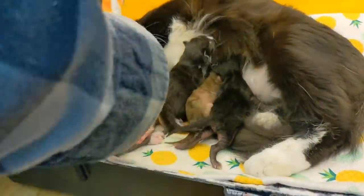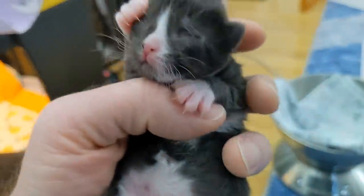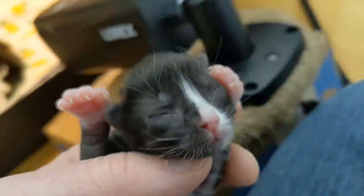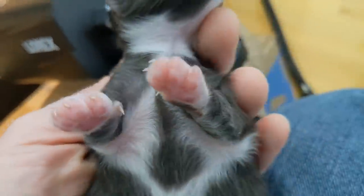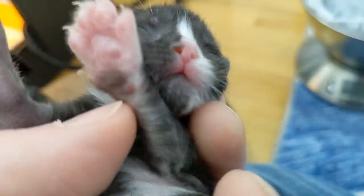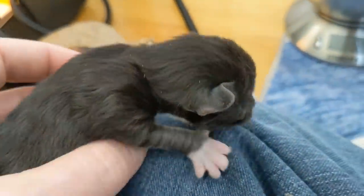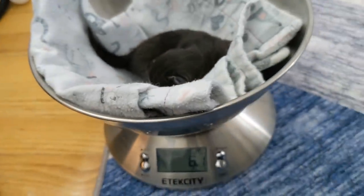I'm looking for a Tuxie girl. Here she is — so this is the Tuxie girl. She is a chonker. Look at how chubby — she's just a chubby little soft, fat kitten. Very, very healthy and round and wonderful. So I'm not concerned about her weight in the least. We can tell this is the girl because she's wearing this tie — you see this shape in the middle of her chest, we're calling that a big old fat 80s tie. She also has black on her chin. This is Bee, as in Beagle. And Beagle today weighs 6.1 ounces. She is a big chonker.